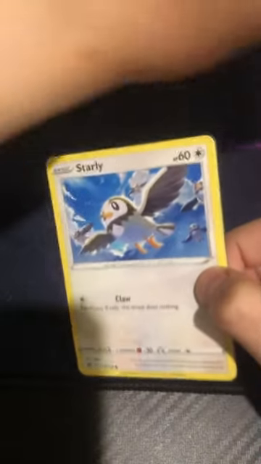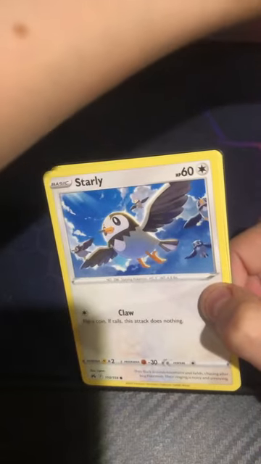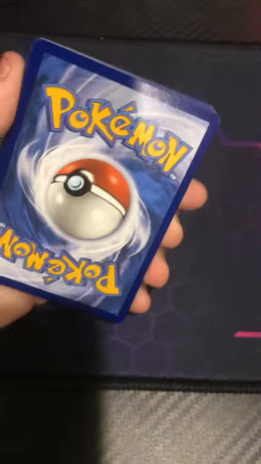Golden Giratina. Wow. Crown Zenith, every time I open Crown Zenith for some reason, I pull an alternate art. Literally, I've opened another box before this of Crown Zenith. Black border, I don't know if that means anything.